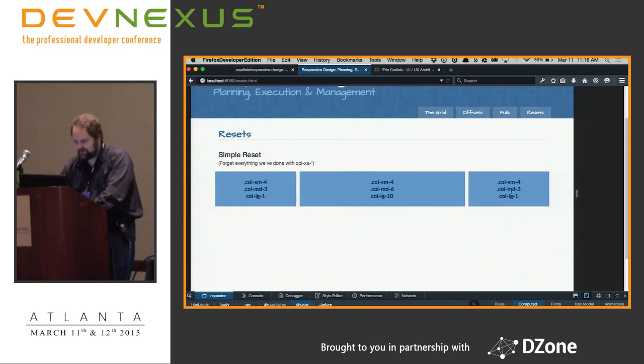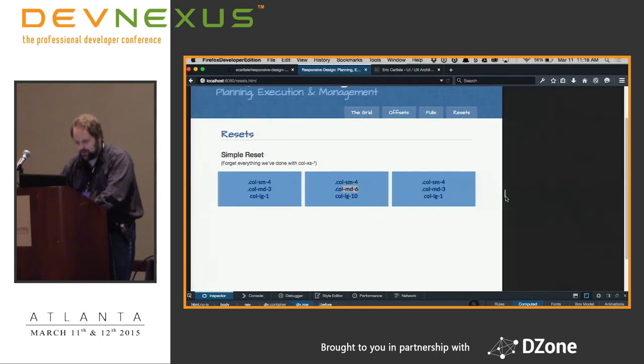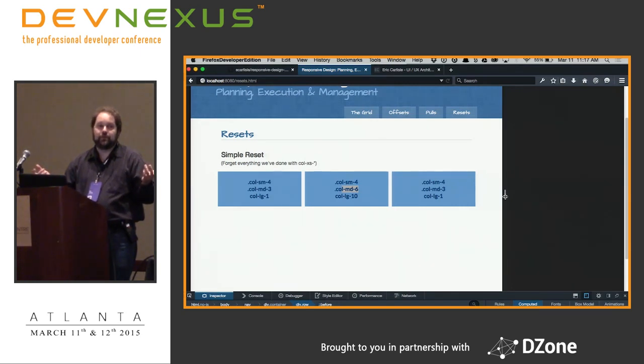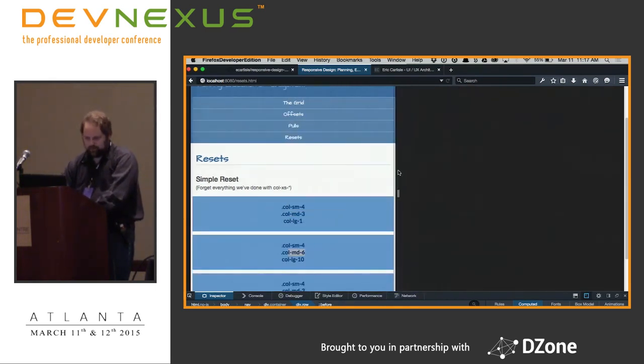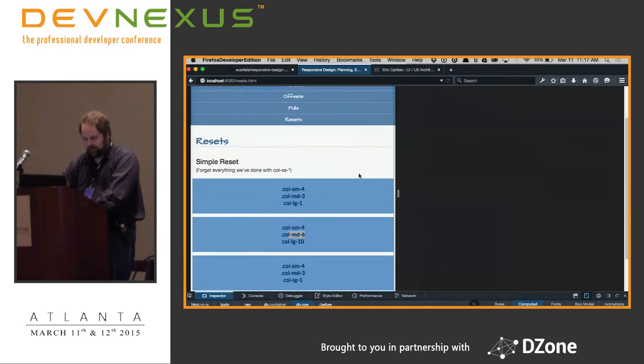I'll start moving this over, and boom, it snaps. It snaps, and now it's medium. These two on the end take up 3. This one in the middle takes up 6. And then this is going to change again when I go to small, which is 768 and above. It's going to be 4, 4, and 4. So notice I don't have extra small here. And so this is a div. What does a div do as far as screen width? How much width of the screen does a div try to take? Yeah, all of it. So I haven't indicated a rule that states otherwise, so boom, we're stacked on top of each other.